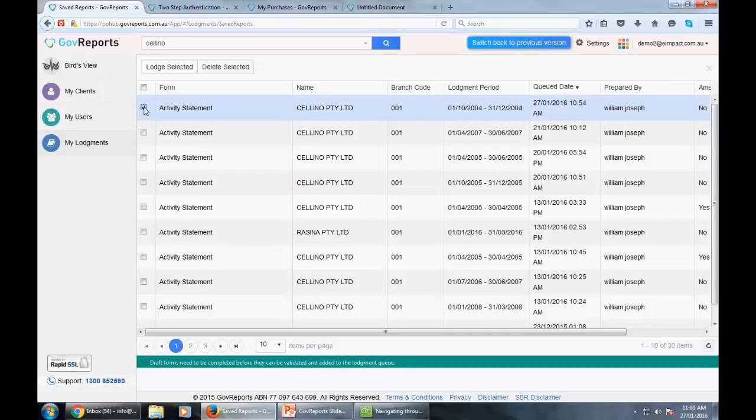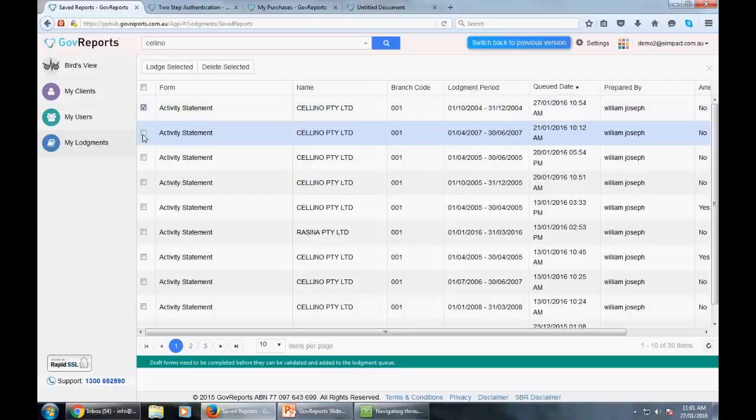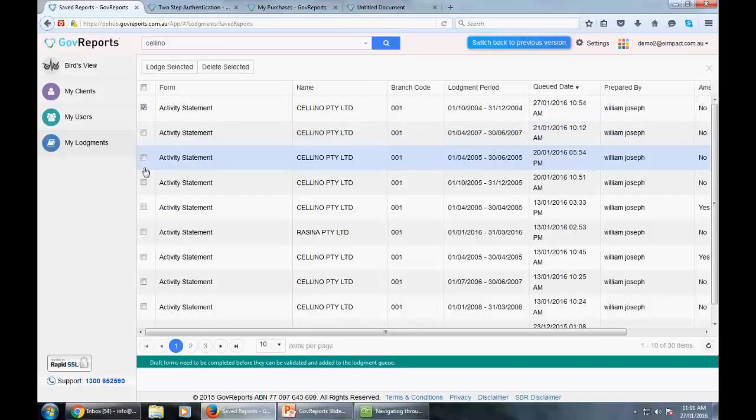You click on the form that you want to lodge, or simply choose lodge selected or delete selected. Like I think Louise asked me earlier, whether you can delete a draft. You can. If you want to delete it, whether it's saved or validated, or saved as a draft or valid report, or it has digital signature already, you can lodge the selected or delete the selected. So you can delete a draft report as well.